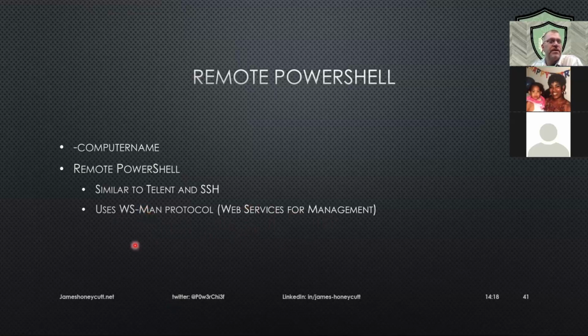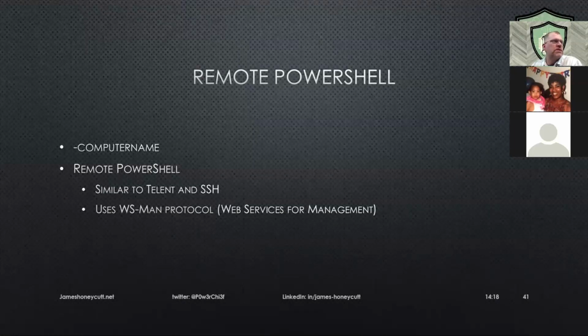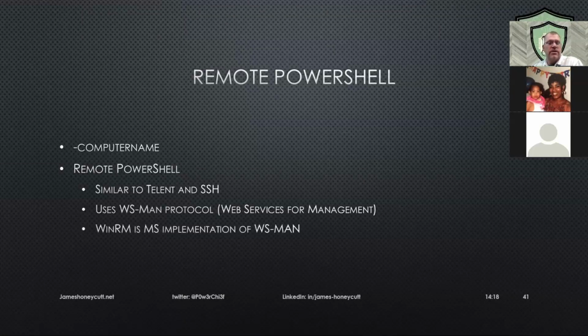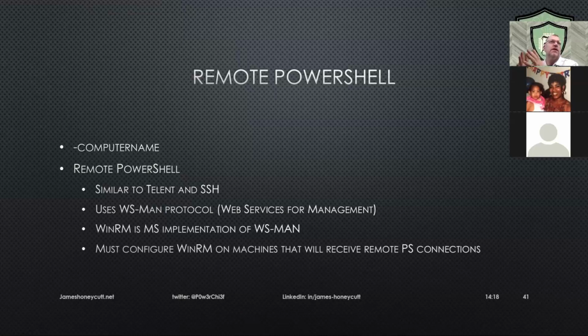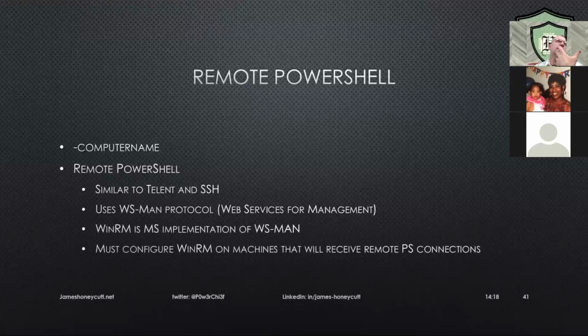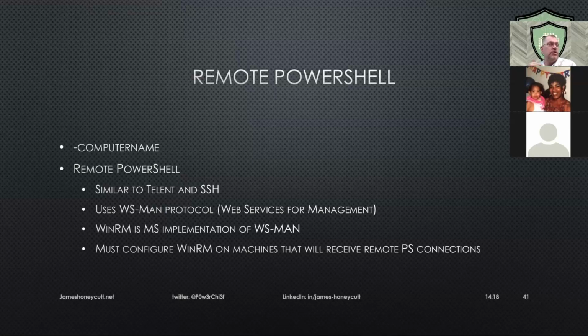If I'd have just clicked a few more. It uses this open protocol, and it kind of uses web services for the management. So you can use TLS. You can encrypt your connection with TLS. I've not done that, but it can be done. And it has certain ports that you can set your firewall to, which, yeah, WinRM, we talked about that. And you must configure WinRM on host machines. So all of our Windows 10 machines, Windows 8 machines, if you've got Windows 7 left, you need to turn WinRM on. It's not on by default.